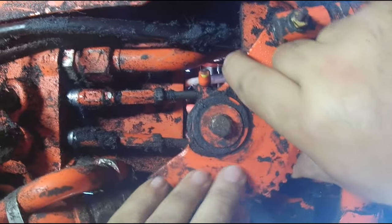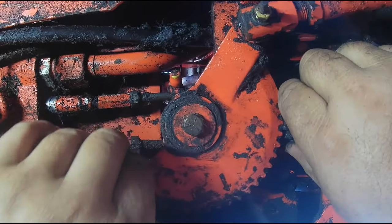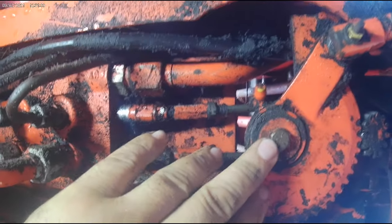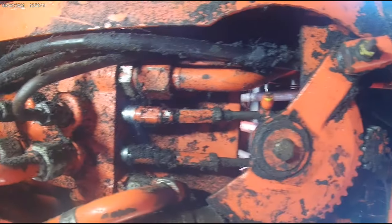This is not supposed to be moving up and down very much, and it's not supposed to have much movement without the teeth engaging. So we're going to take this off. We're going to replace this on this tractor here. Most times it's a 9/16 or half inch bolt. Sometimes it's a through bolt with a nut on top, so you may have to hold it from the top with a wrench, or you can do it with a wrench up here if you got the right wrench.